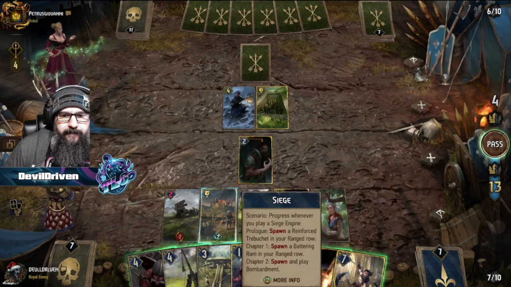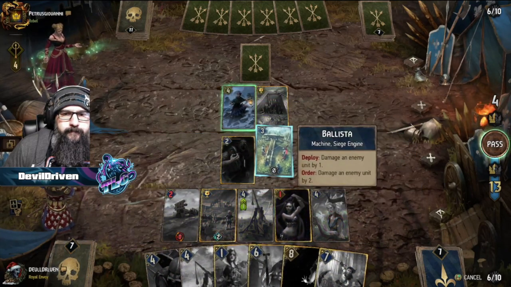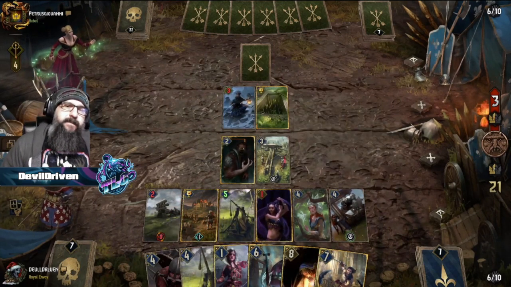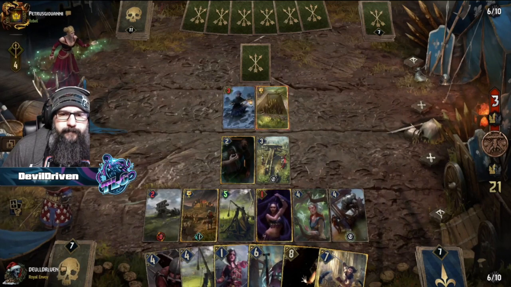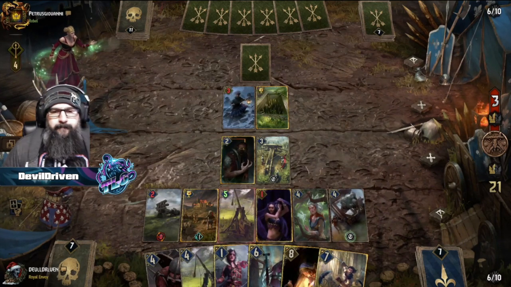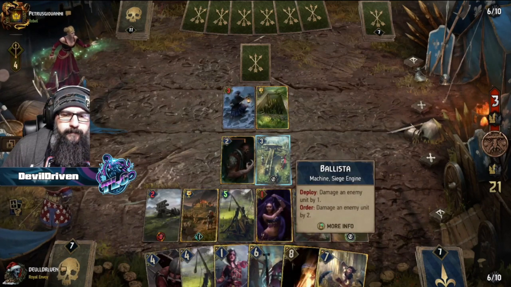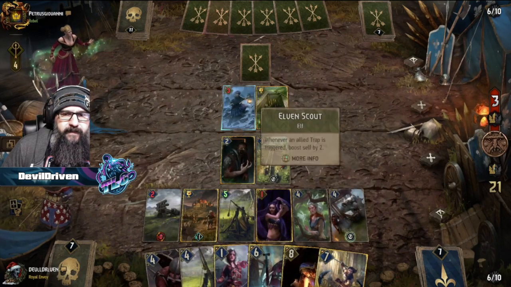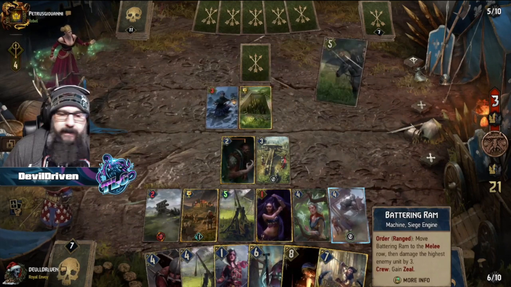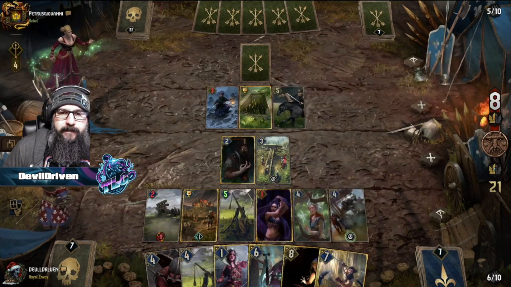What do I have to play? Every time you play a siege machine. So it hits this. I don't know if I can play around Igni or not. That flips next turn. Maybe I should have moved this up. But it has to be unranged, so that wouldn't work. So he moves that down. Moves it up.